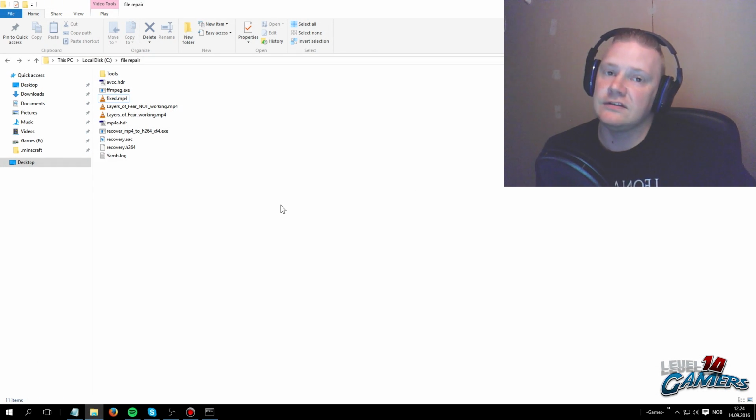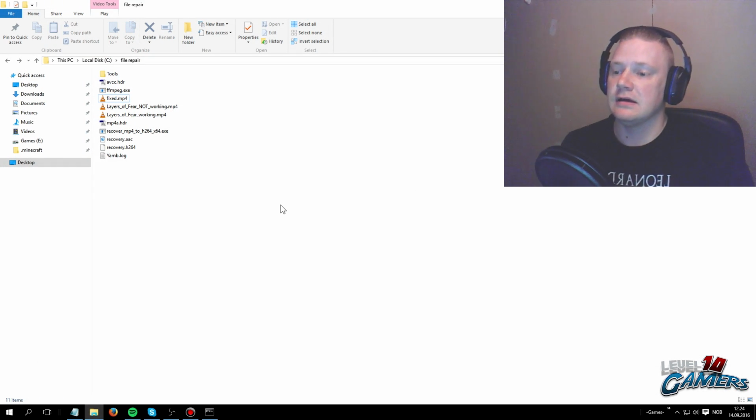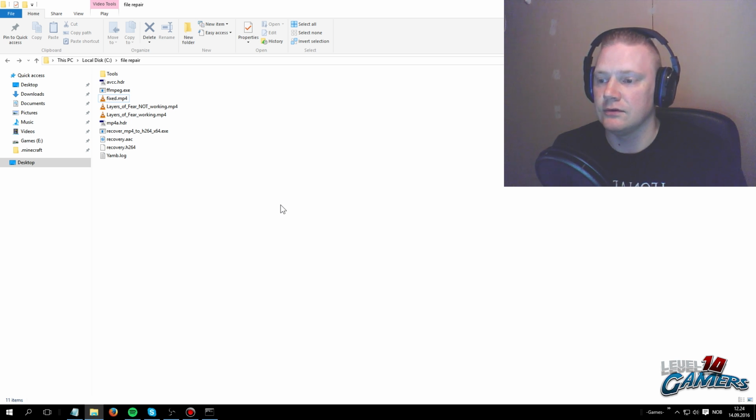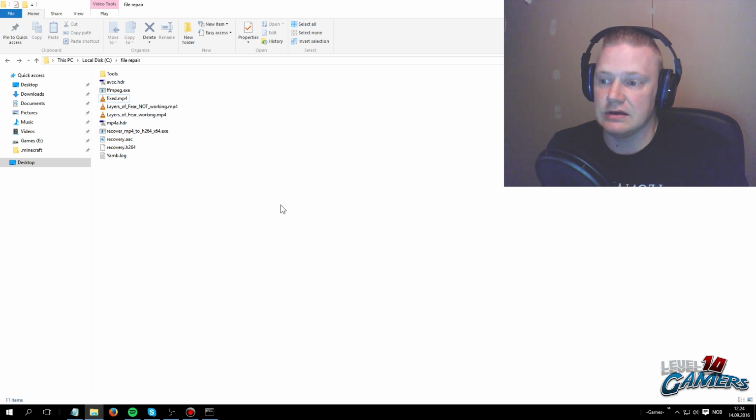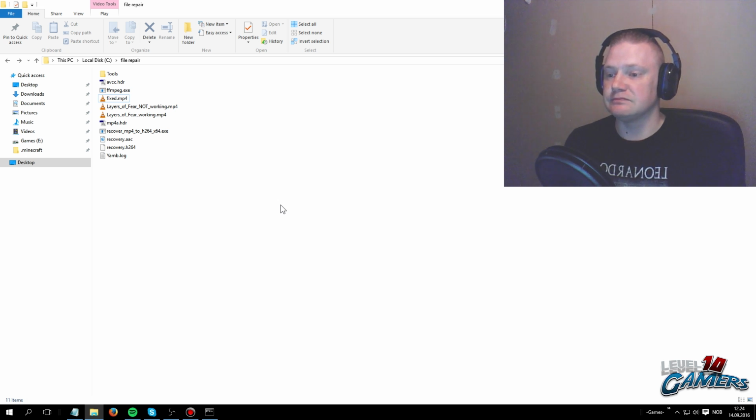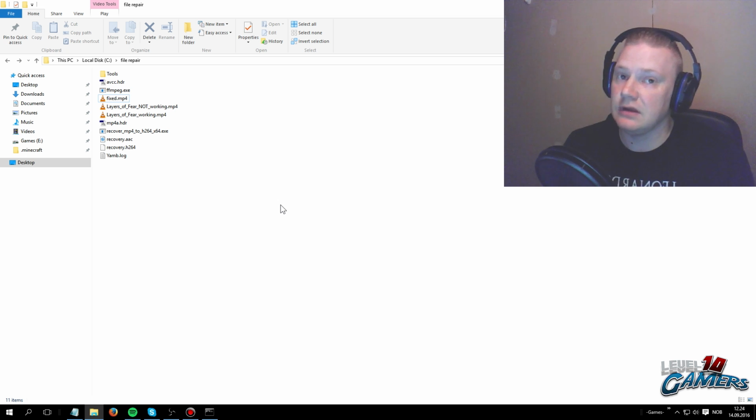So that's how you fix a corrupt MP4 file. I guess you can use this method to extract not only from Bandicam but from other applications that created a corrupt MP4 file. So if it works for you, please let me know in the comment section.